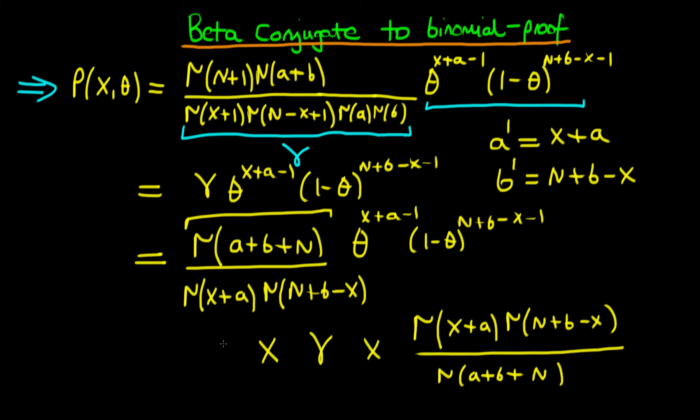So now what we do is actually integrate, because the beauty of this expression now is, remember what we're trying to do is get the marginal distribution of x, which we know is equal to the integral from 0 to 1 of the joint distribution of x and theta, when we integrate over choice of theta. So if you can just see here, I'm integrating from theta equals 0 to theta equals 1.